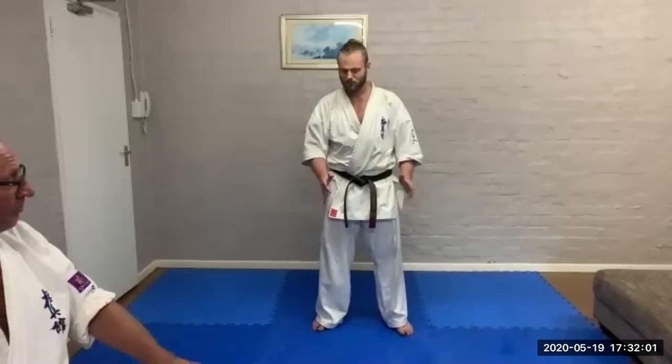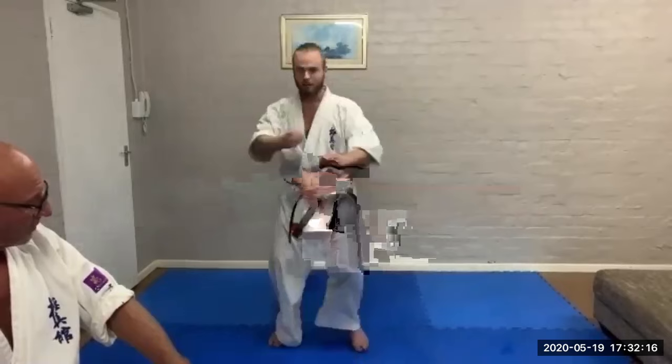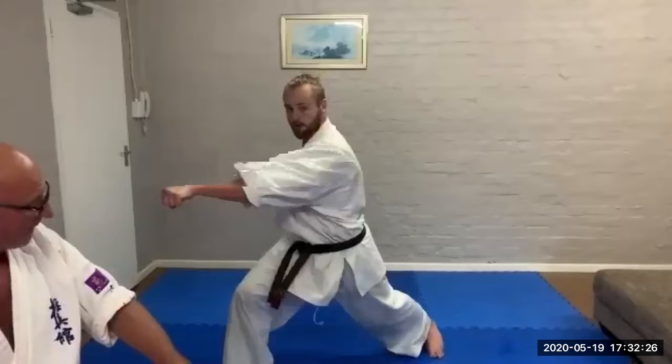This kick you may have done, but this combination may be slightly different. So look what happens. You step out to your right, knee up. From here, yoko-geri ura-ken, step in, punch gyaku-zuki, and back. So what happens? I first step out the way, knee up. I kick 45 degrees, move in, and I punch gyaku-zuki.